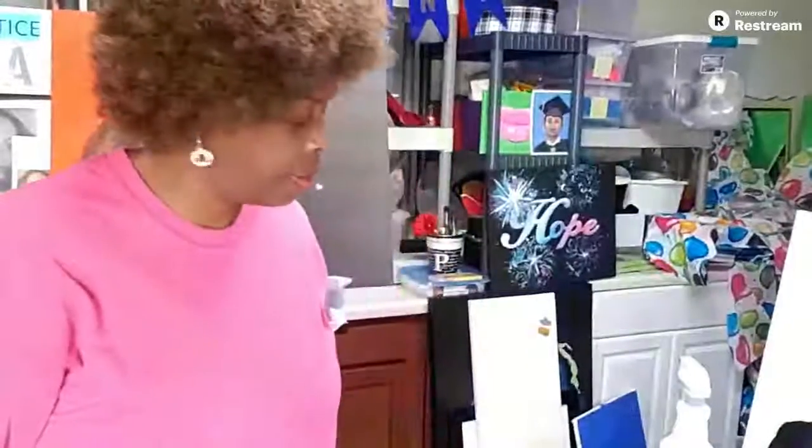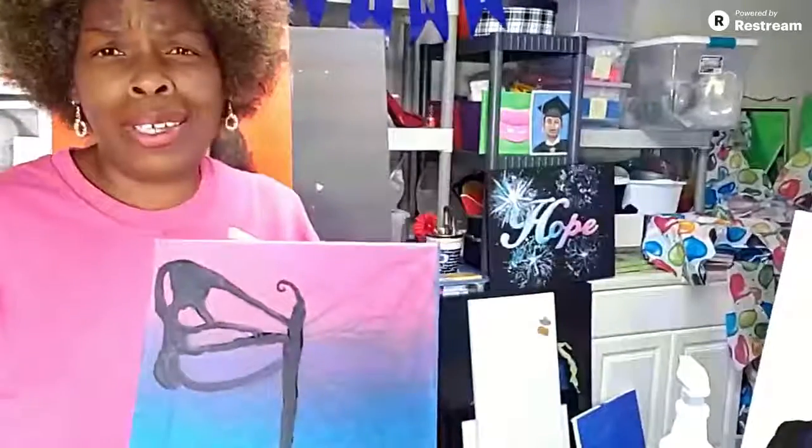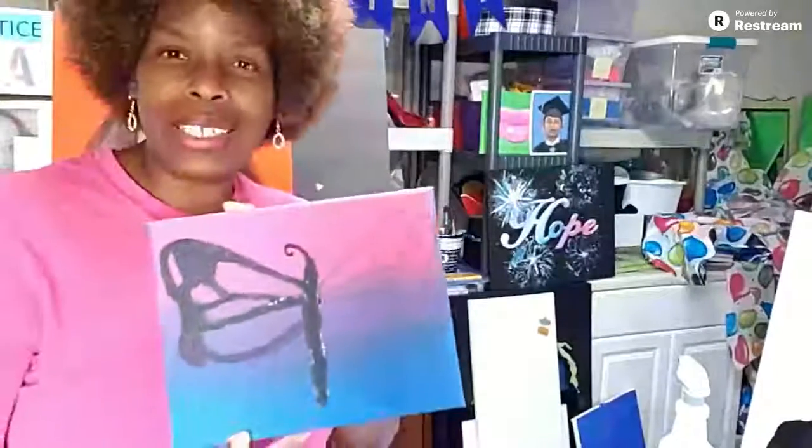Baby, I didn't know I would be painting butterflies because, you know, I'm an artist. But, baby, I have had the time of my life painting these simple designs. Who knew? I didn't know. If you told me last year, Renee, you'd be making art kits for people so that they can enjoy paintings in their home, I'm like, y'all lying because we're going to paint parties, baby. That's all I'm doing. But, hey, the pandemic is here.